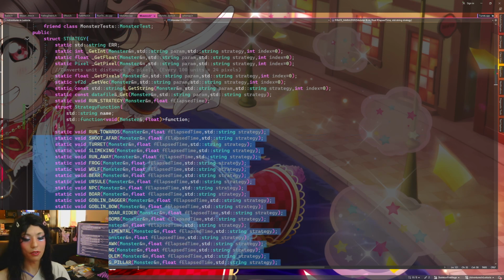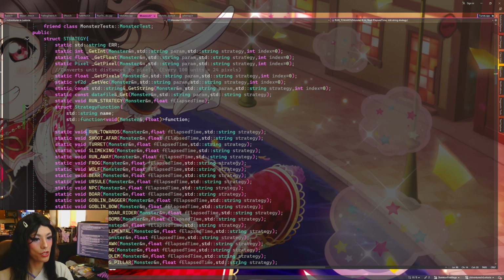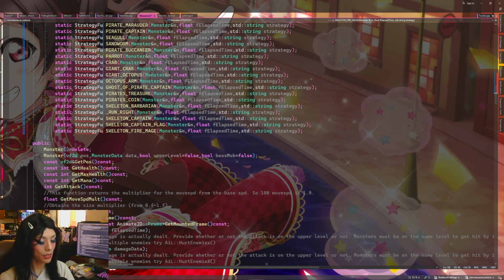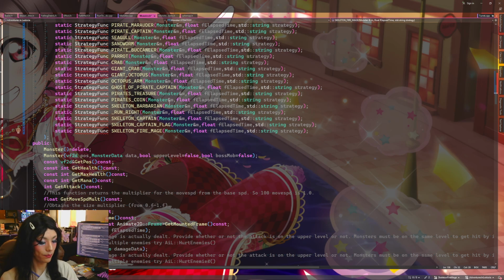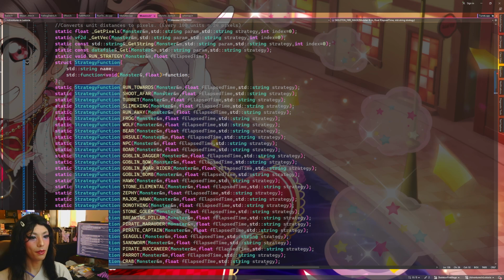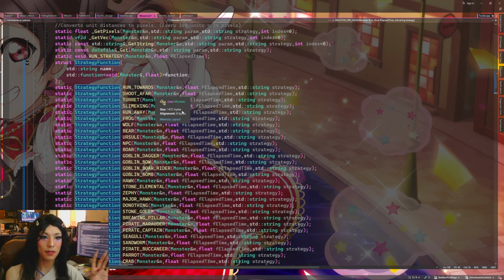So now we have to turn all of these into static or strategy function classes. I think they can remain static for now. I don't think that's the issue. But they definitely cannot be just actual functions anymore. So we're gonna turn it into this. So with this, I don't think we have to supply much. We just supply the name. And of course we supply the function themselves.